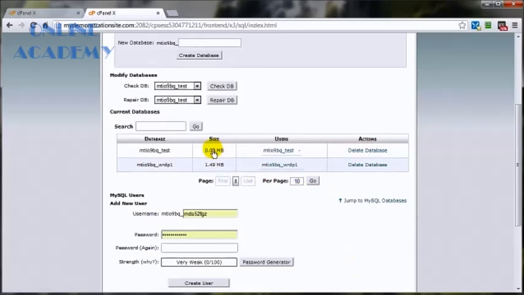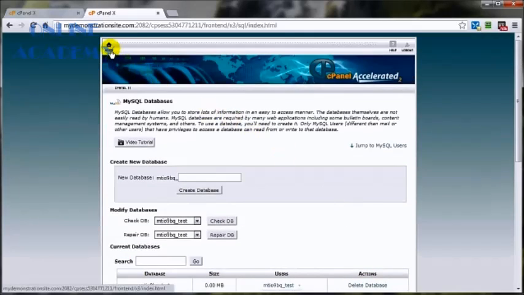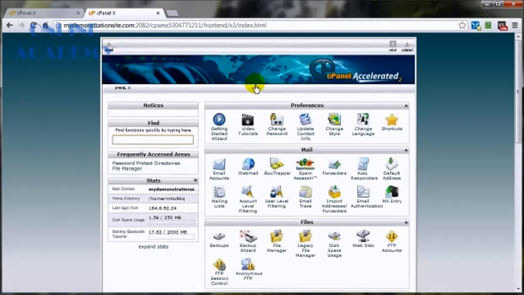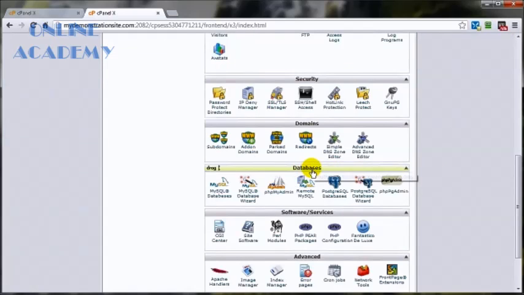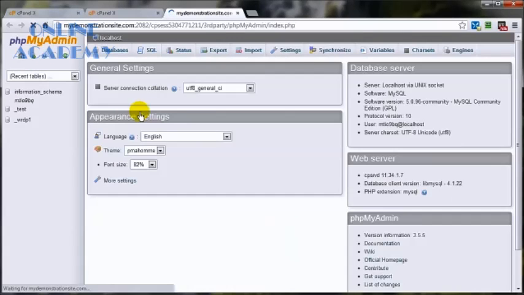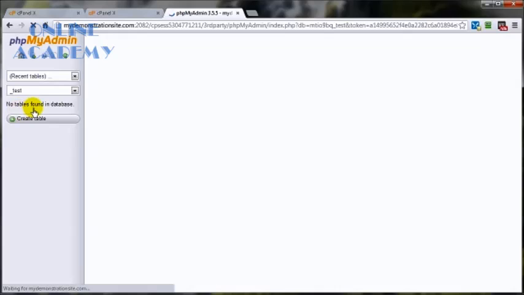Now, as you can see right now, that database is completely empty. Let's head on over to our phpMyAdmin to take a look at the inside of that database. We come on down to the databases panel, and that's the phpMyAdmin right here. Now if you have several databases created, then they're going to be listed for you over here. And this is the one I want to show you right here. This is the one we just created, and there are no tables to be found here.